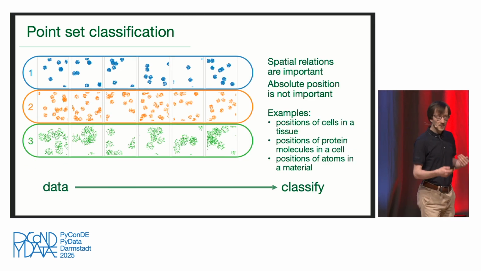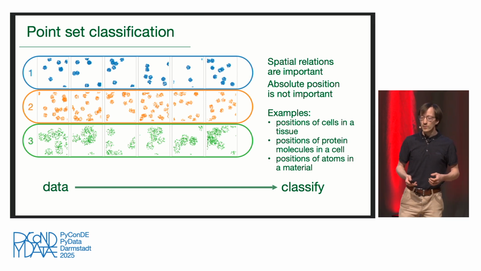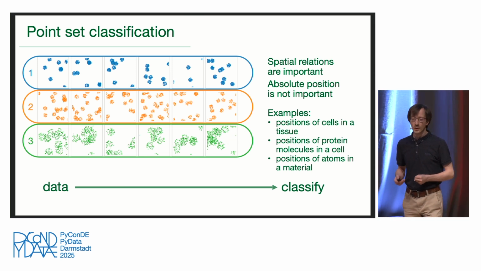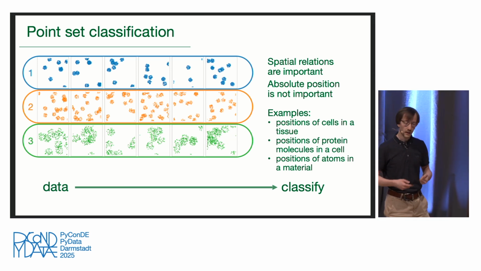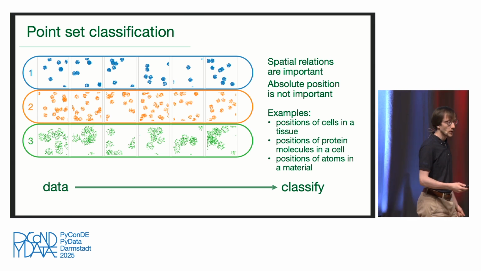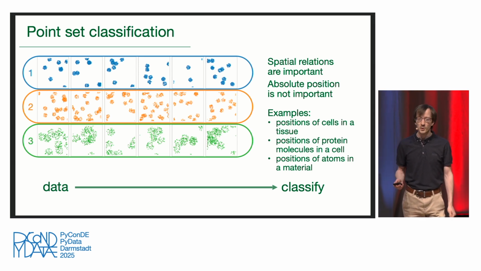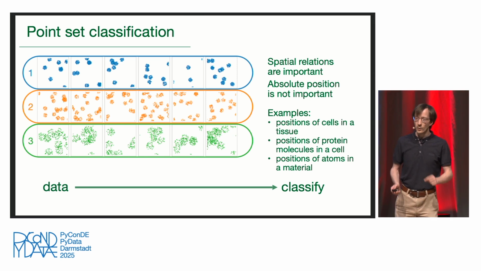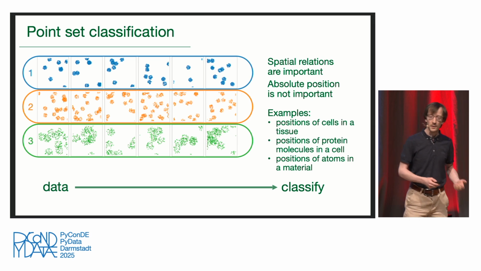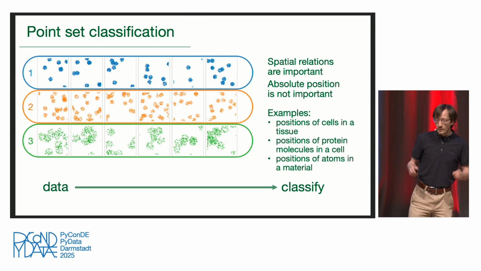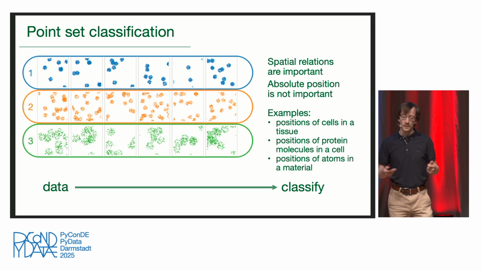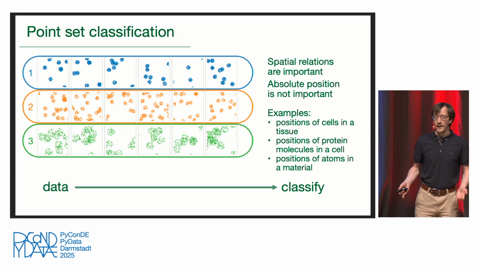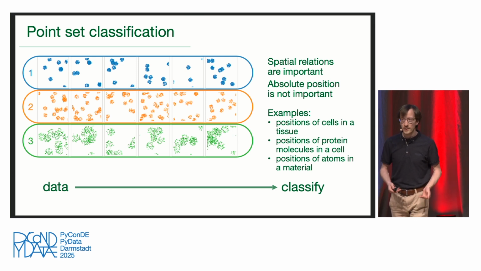So here are some specific things about how we want to classify. We want to care about spatial relations between the points, but we don't really want to care about the absolute position. Examples of this, the easiest are coming from really positional data. So you can imagine you have positions of cells in a tissue from a body. Then you don't really care where exactly a cell is, but you do care very much about their spatial interaction. Even more detailed, you can have positions of proteins in molecules within a cell, and that's actually some example that I saw a talk about where people really care. Okay, if the spatial distribution is different, then the protein is different.